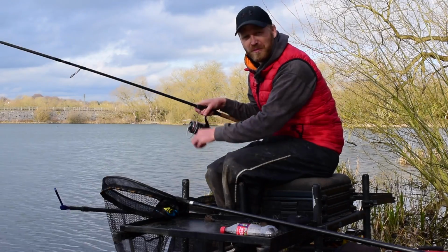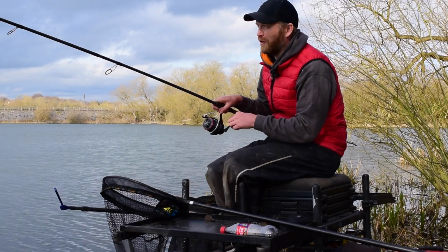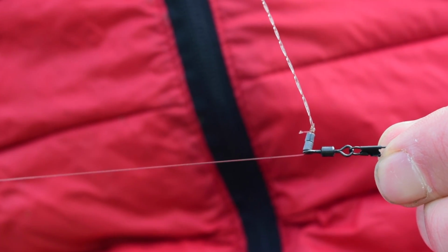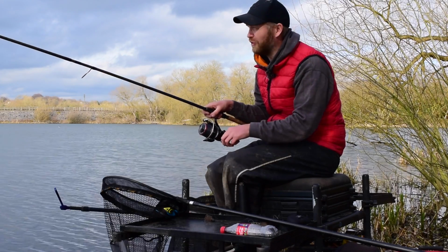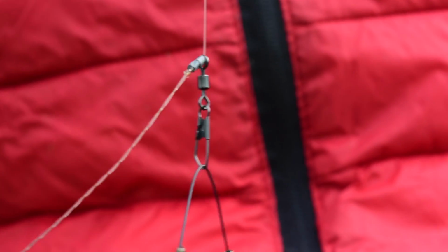Then I pull 2 number 8 slot shot down to the knot that I've created above the twisted boom. They act as my nice little buffer or sort of bead substitute. I like the flat edges of those slot shot because the swivel sits really nicely against it and kicks away the hook length.